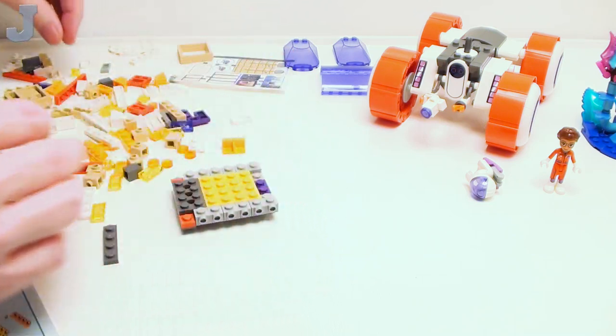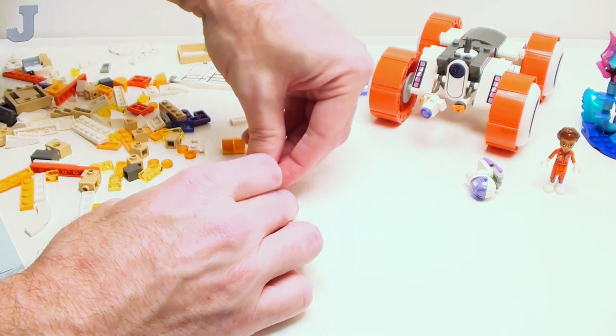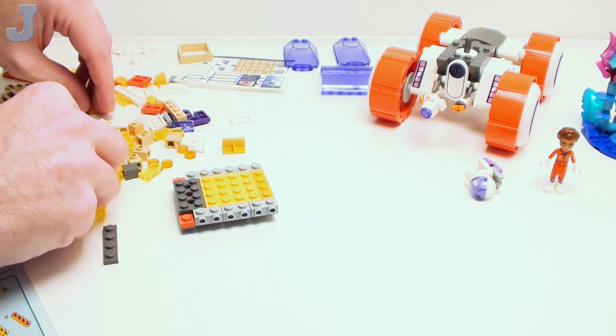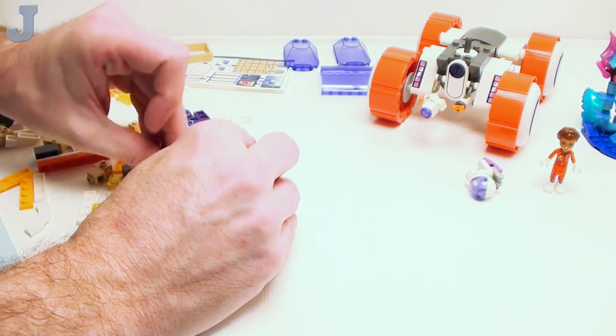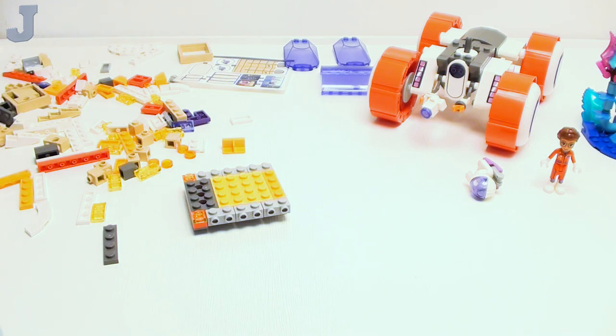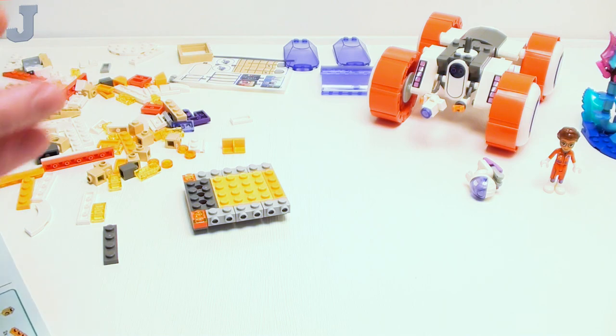I have a whole bin of 4x4 plates — I don't use them as often as I should. I was talking about the 1x2 plate, and it seemed like a lot of people weren't interested in that tutorial or that part exploration. Sometimes I'll just dig through a bin thinking this part is just kind of cool — let's just talk about it. Everybody's got a bin full of 1x2s, but still.